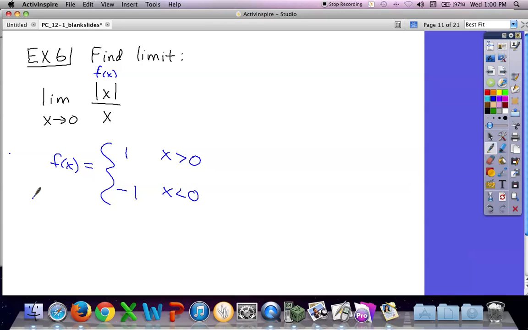Whenever you see this absolute value divided by itself kind of thing, it's always going to be this kind of example. If I graph it, it looks like this. Here's 1, here's negative 1. When x is less than 0, the value of the function is negative 1. It has no value when x equals 0 because then you'd be dividing by 0. When x is greater than 0, the value of the function is 1.